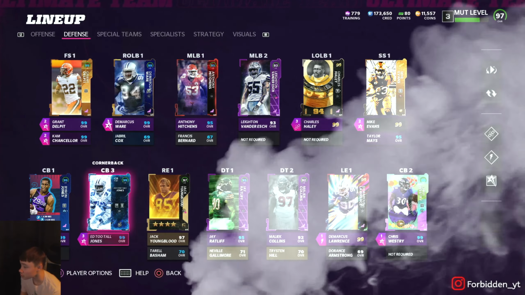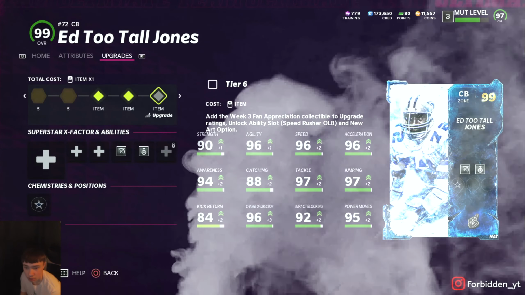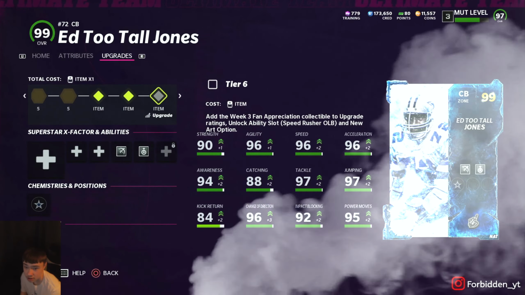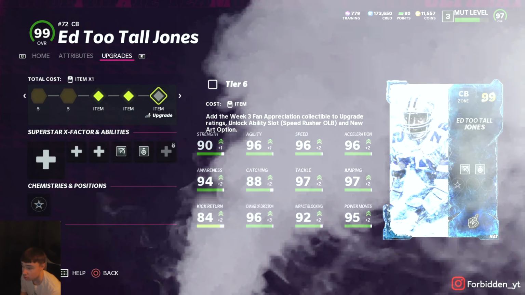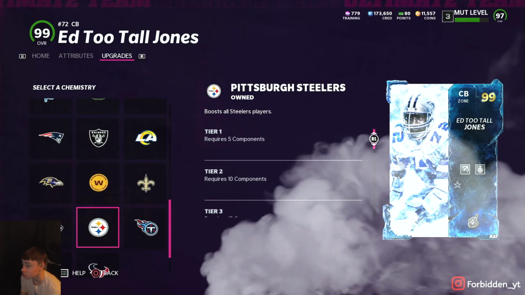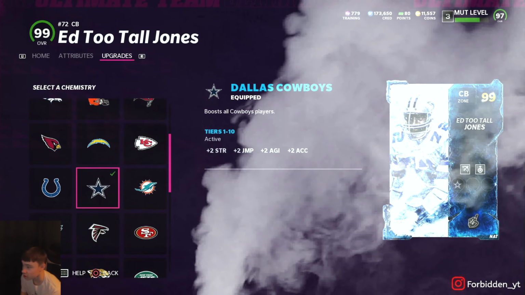All right, boys. So the first card I want to talk about over here is Etutah Jones. Next week, when we can get the fan appreciation cards, this Etutah and Tom Brady to 99 overall, this Etutah will be undeniably the best cornerback in the game. He is all theme team, so there's no excuse not to be running him. Go do your challenges. He's worth it. He's worth every second of it.